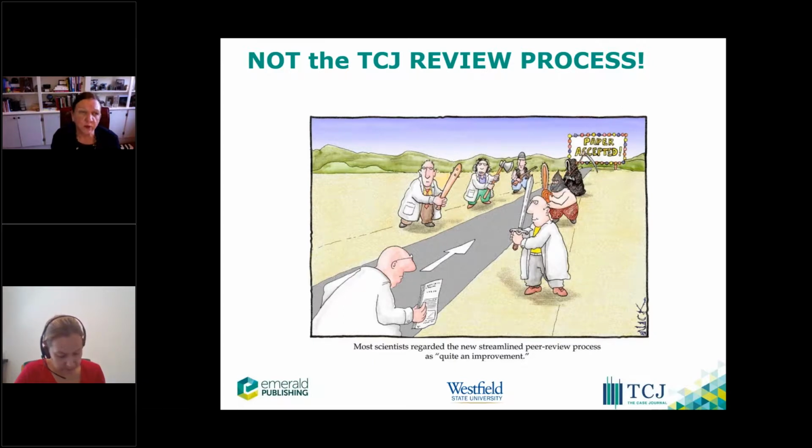And we are willing to work with people to try to improve the case and get it to the point where it can be published. So you do not have to run the gauntlet. You'll find that you'll get constructive feedback from our reviewers, and that they will have your best interest in mind. They want you to publish your case, and they're going to provide specific feedback to help you do that. Next slide.